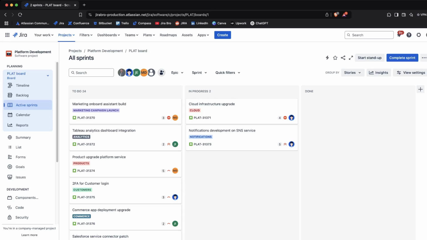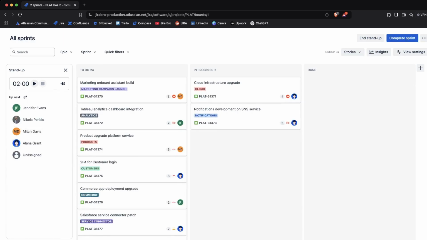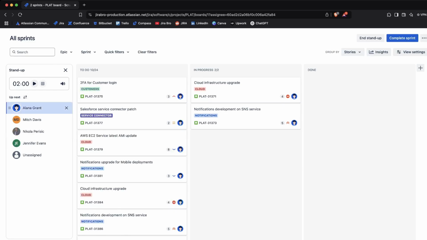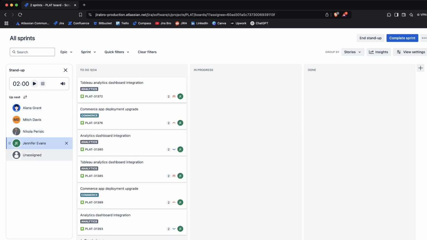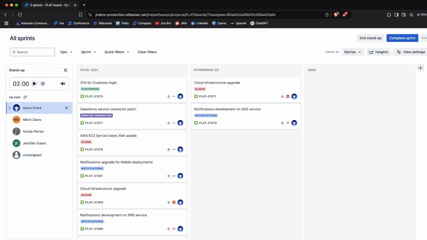Nothing more, nothing less. The really handy feature that you can also use, which wasn't available before, is the start stand-up feature. The start stand-up feature is actually simulating your daily stand-ups. So you don't have to go around, you don't have to do the juggling and everything. So in here you have up next. What this up next means is that you can even click on each assignee here, and you can see their issues in here.